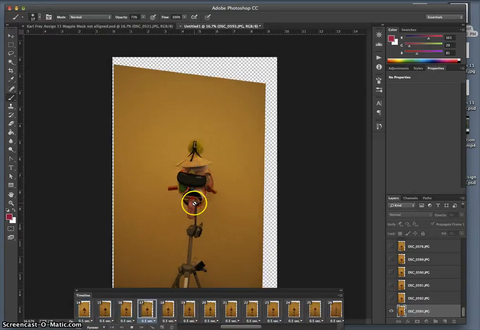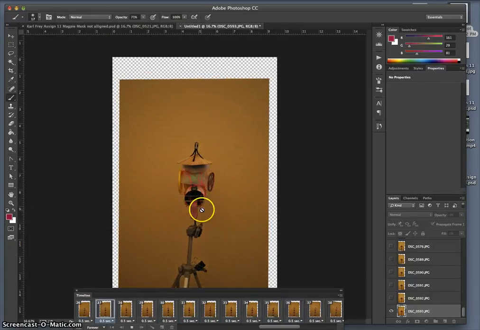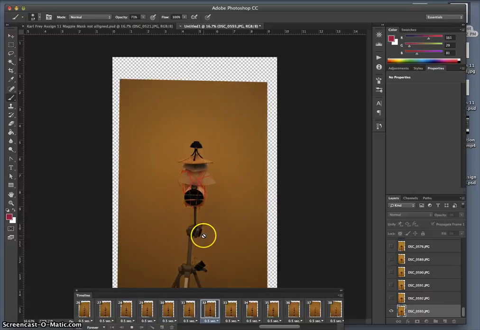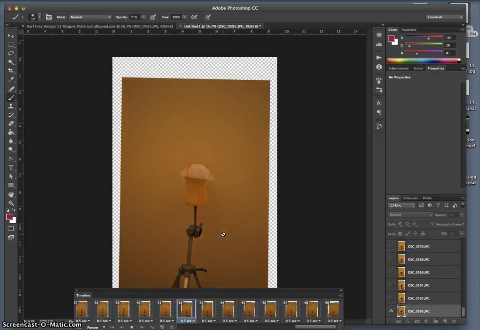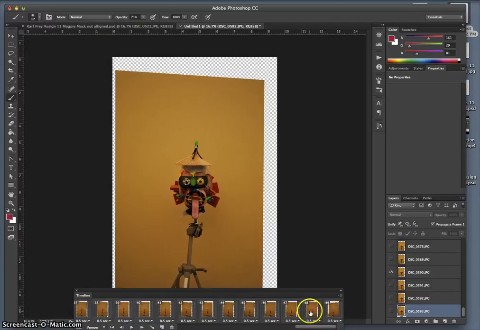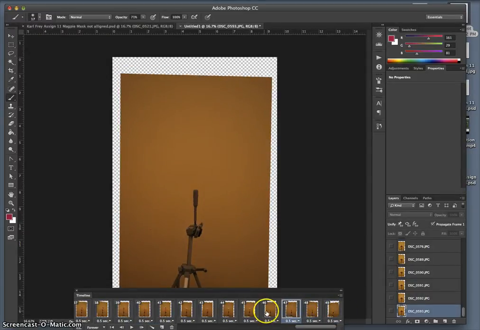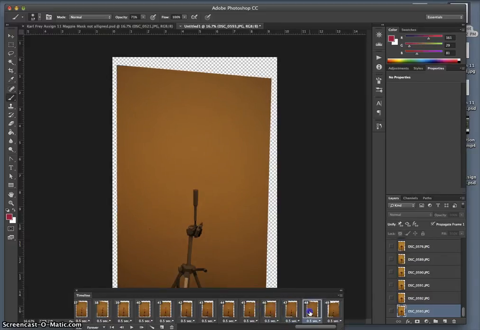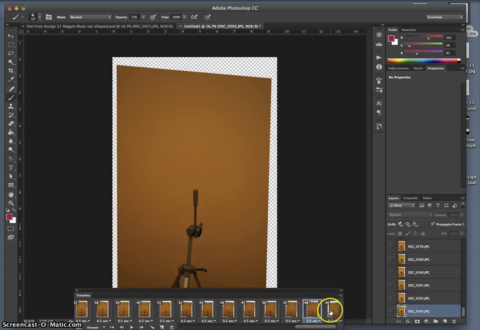And actually, so far, oh yeah, it's a little weird there. That does a pretty good job lining it up, though. You can see how the tripod's staying perfectly still. Yeah, I think I can actually work with this. So it does distort a few of them, and for some reason, it puts this one way off. But I'll just get rid of that frame, right? I actually don't need these two at all.